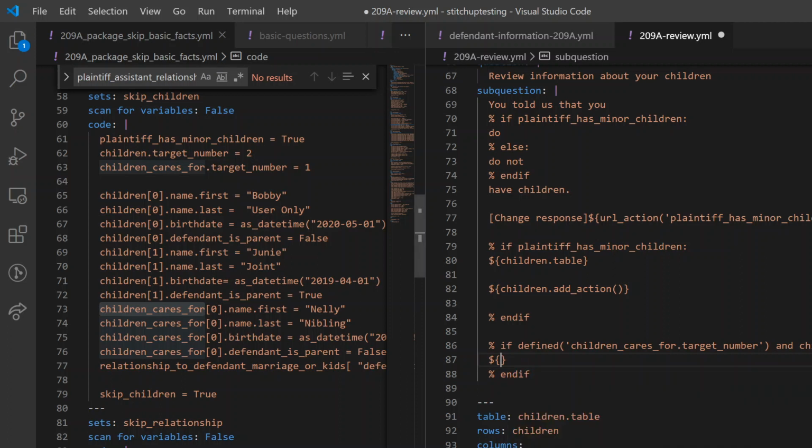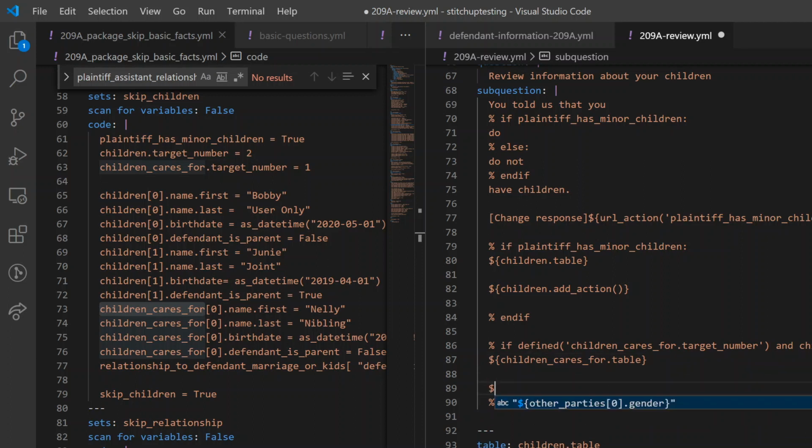What did we call it? Children cares for. And the variable stored in the table variable is an attribute. And again, we want to have the add action, and what that does is give us a link to let us add another child.